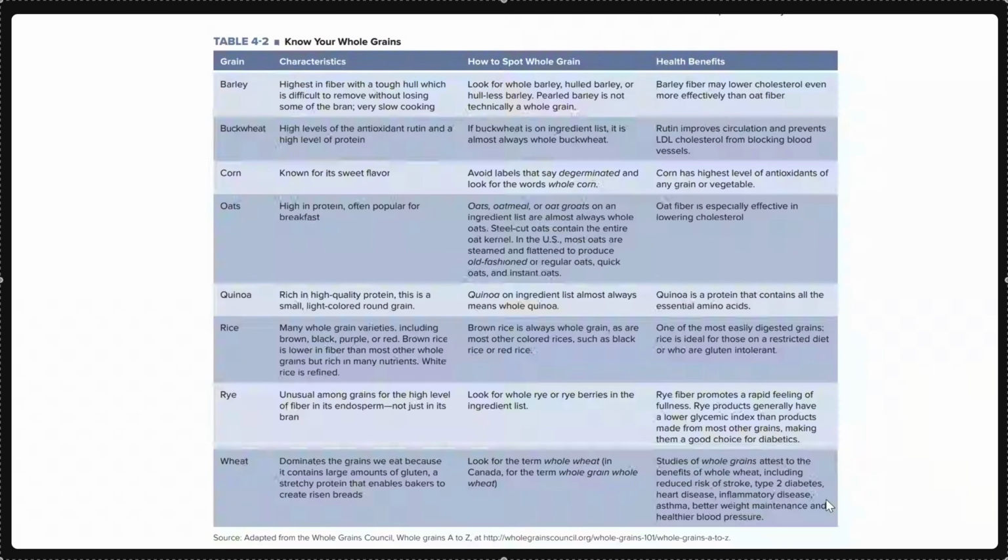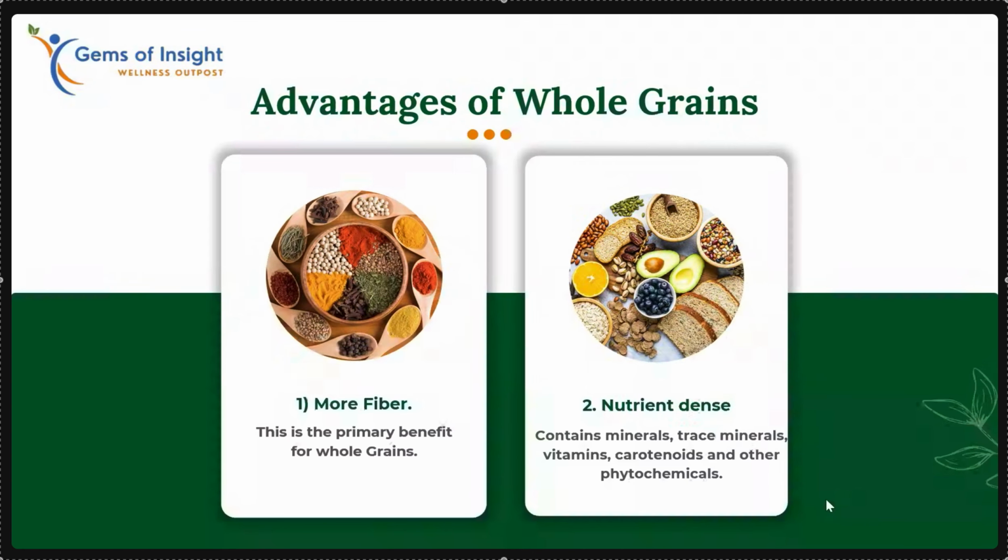Okay, so let's proceed. So we have quinoa. Quinoa is a very good one for diabetic patients. It has a very low glycemic index. I believe you understand what glycemic index is because we've looked at it. And then we have rice, rye, and wheat. To know, whole rice is labelled brown rice. For quinoa, it mostly comes whole. These are slides you can read; the health benefits are there on the side, and how you can know whether these particular grains are whole or not. So I'll just go to the next slide due to time.